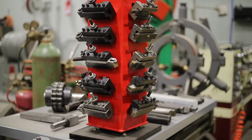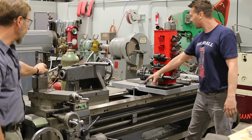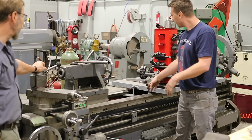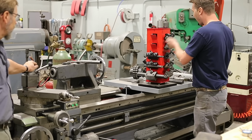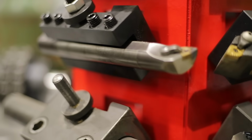Since I don't use this half of the machine all that often, I just built a little table. Steel table with a wood top, and it just fits in between. It's on Delrin slides, so if I want to slide it, I can, and with just 2 bolts I can pull it off. And just a little rotisserie to keep the tools close at hand.